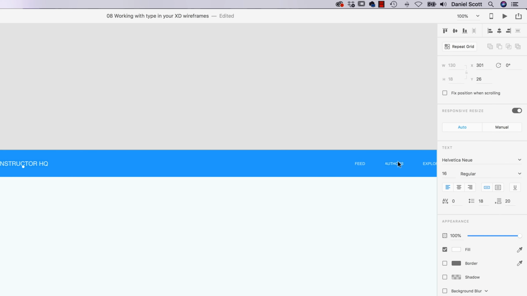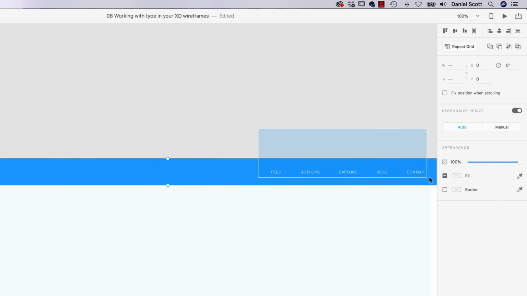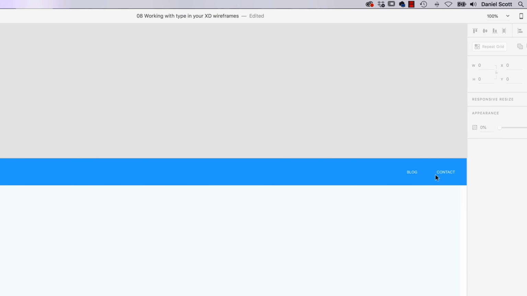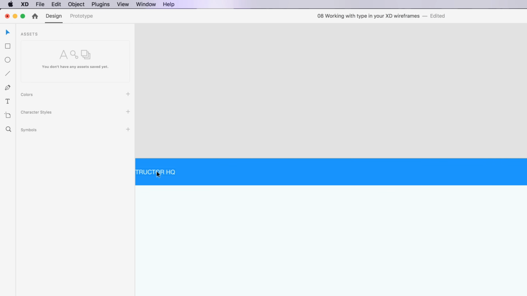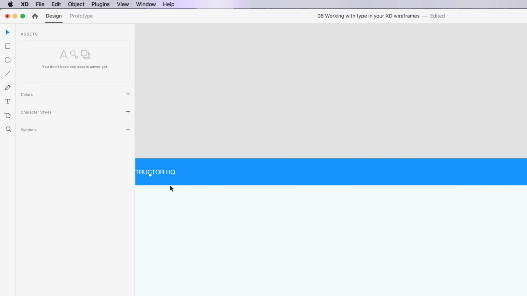A couple of things. Like this here, what is this? This is set to 10 point. I find it's a little bit small for what I need. So I'm going to click it, delete it. Goodbye, guys. I'm going to duplicate this across. You can copy and paste it. If you select something and go Edit, Copy, and then Edit, Paste, it just ends up over the top of it. So you can see they're just there.